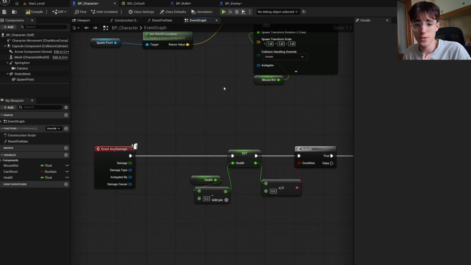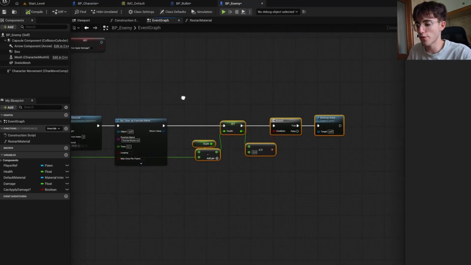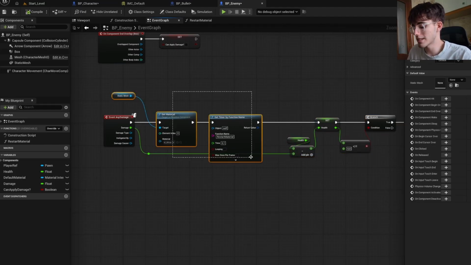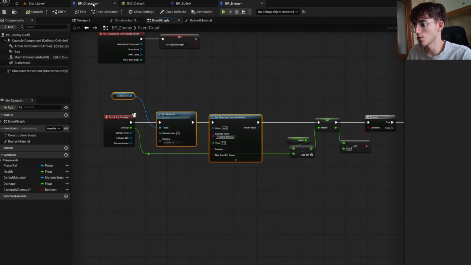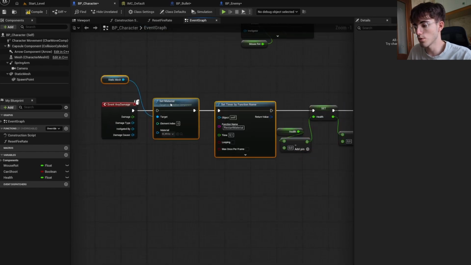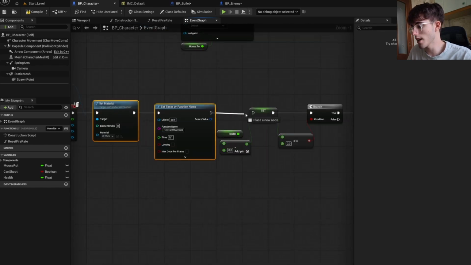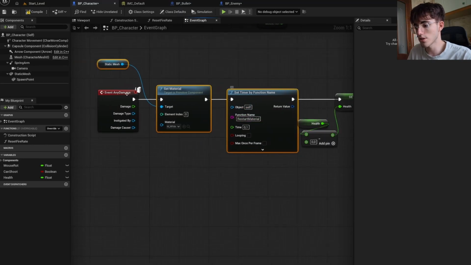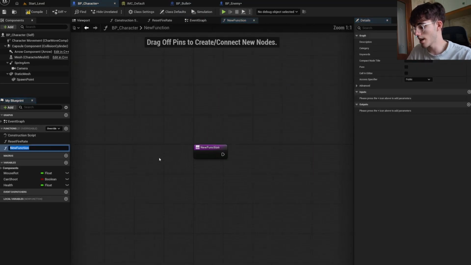We can also create a visual feedback, can be the same as the enemy, maybe we can simply change the material. Let's do the same thing. So go in BP character, let's move it. I want to do it in a very fast way. So here the object is self, the function name we want to create a new one is called restart material.